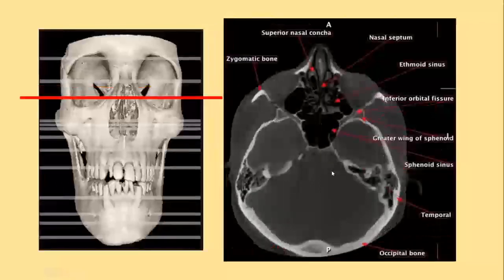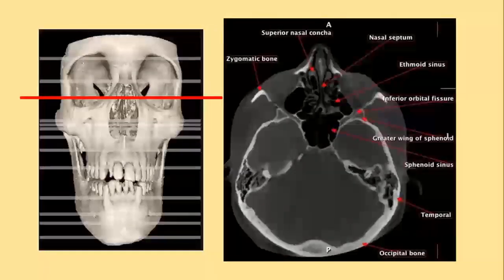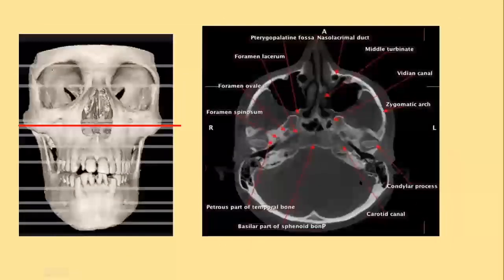Going down further, now things get a little difficult as we go to mid-face. The ethmoidal sinus, the inferior orbital fissure. Now these are all sites where most of the postgraduate students would love to do their thesis. So we get a lot of questions with regards to how exactly to interpret these things. That's the sphenoid sinus. Okay, temporal bone, occipital bone.